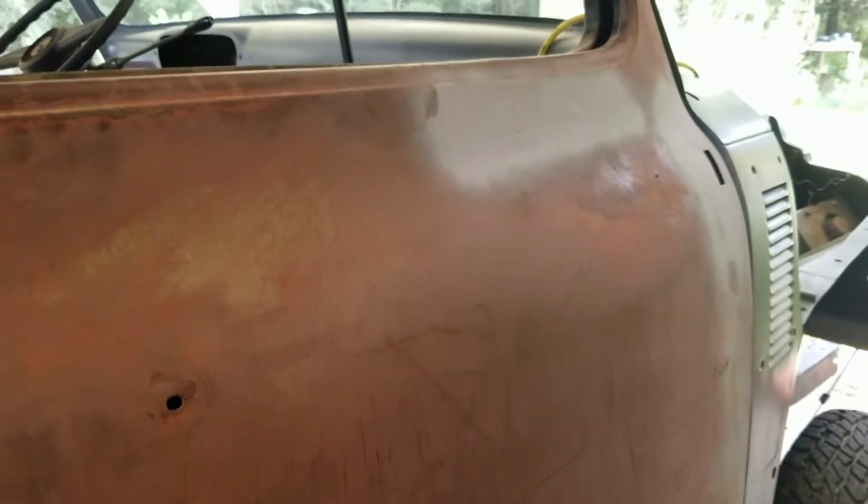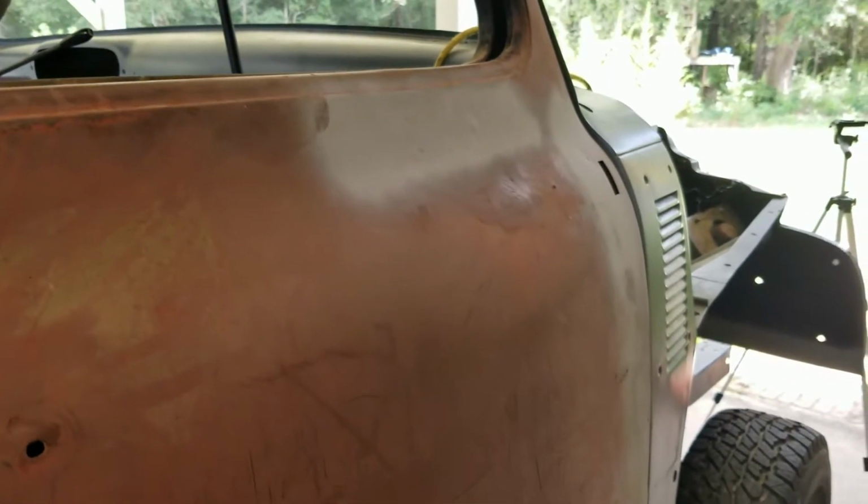But I want to do adjustment now to the top because, as you can see, we're sunk in quite a bit. I think we can make that better, so we'll try that. I think it will wind up pushing the top of the door out, and then I might have to adjust the bottom and let it in or out more, not sure. Obviously it's a ton of little tweaks here and there to get it just right.